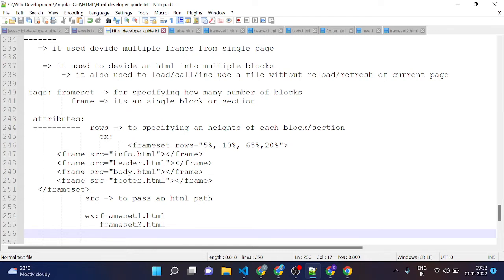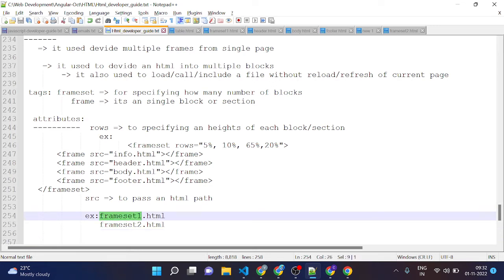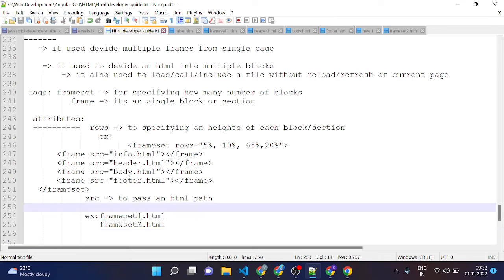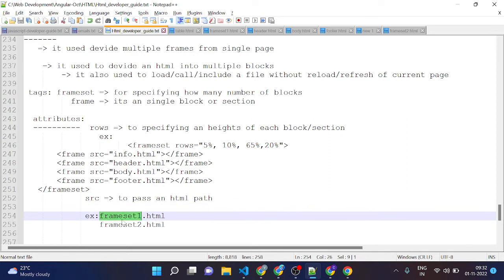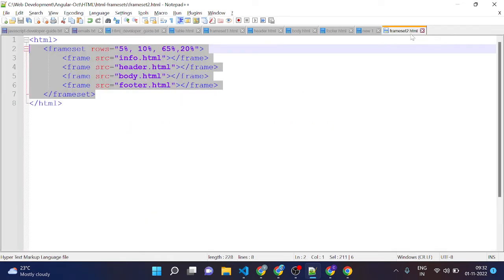Next, how can we link up one page to another page, or load other things that are not linkups? Now we can check it with the help of these framesets. With the help of these framesets, we can see how we can link up all the things.